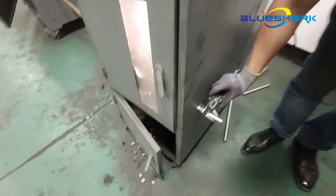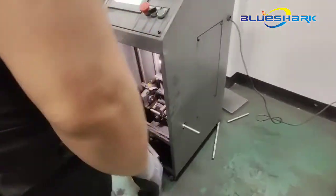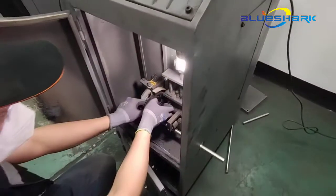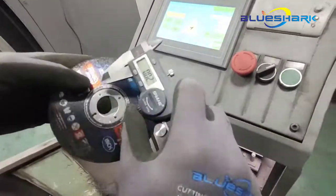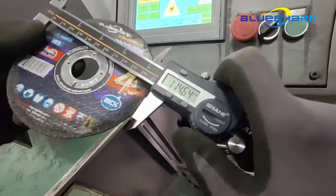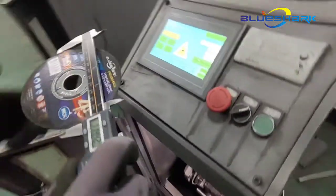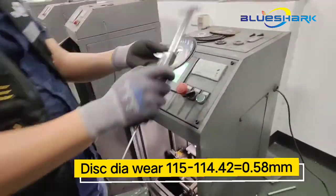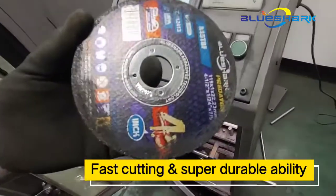Okay, now we made 10 cuts, and you can see the work. This is a stainless steel rod with diameter 16 mm. Now we take out the cutting wheels and check the final diameter. You can see our super thin cutting wheels are really good to use, like a knife. Even though we made 10 cuts, the disc loss was less than 1 mm.